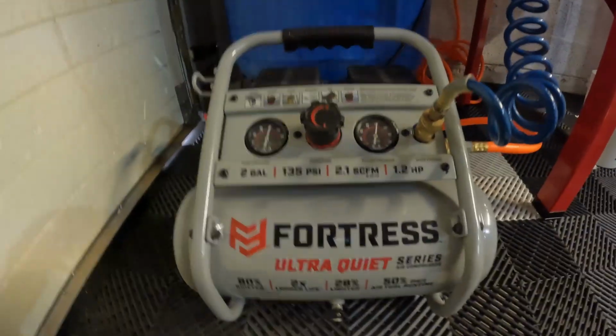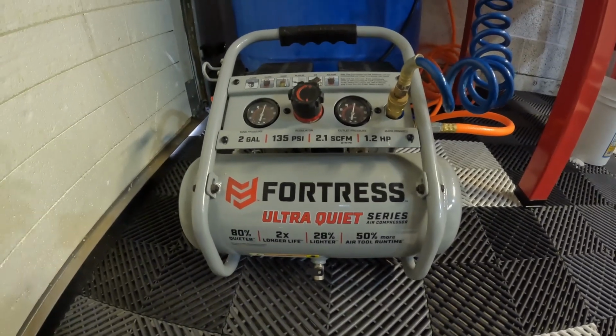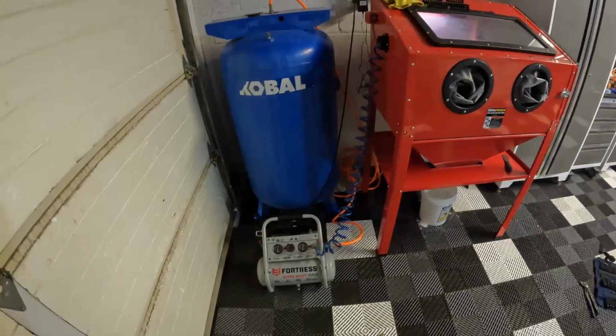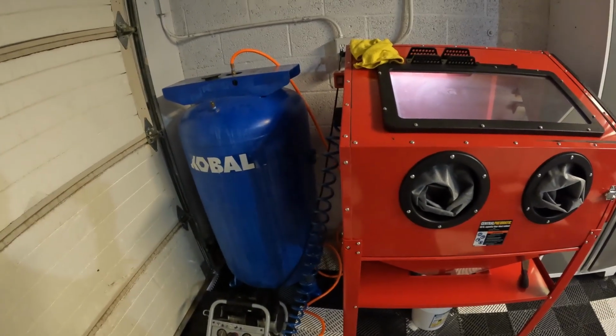So I'm just using this Fortress, I think this is a 2 gallon, yeah, 2 gallon, just to fill this tank up. Right now I'm sitting at 120 PSI. It took probably about 20 minutes to get these tanks filled to 120 PSI, plus I was blasting a little bit as well, just to test the gun out before I started this.